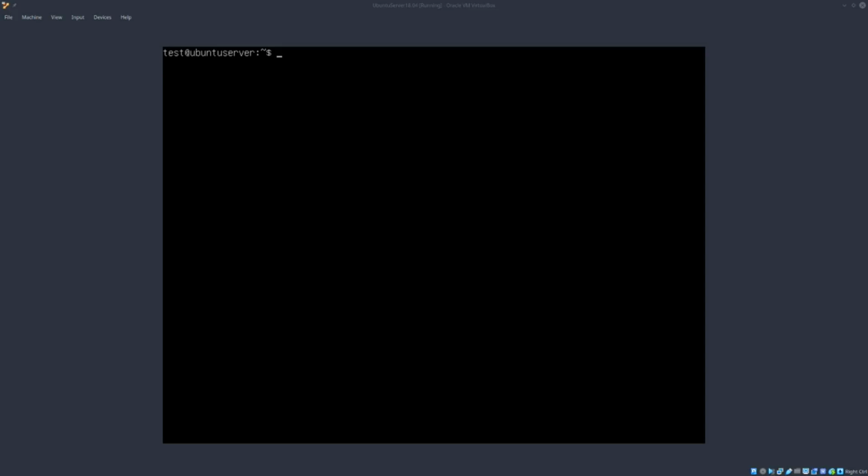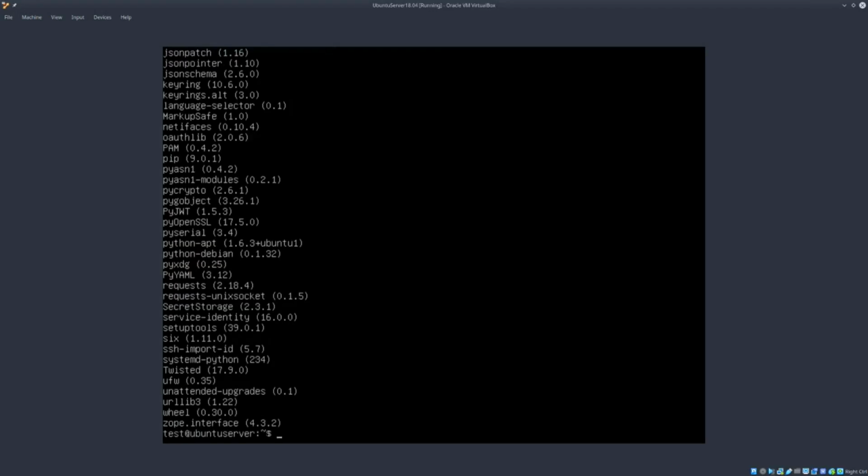So the best thing to do is go ahead and do a pip3 list, and that'll give you all your installed Python packages or anything involving pip. And you'd see a Gunicorn there if there was one installed. This isn't an issue for me because this is a brand new VM, but I would double check if you are repurposing this or if you're going to actually be using this as the same web server as something else.